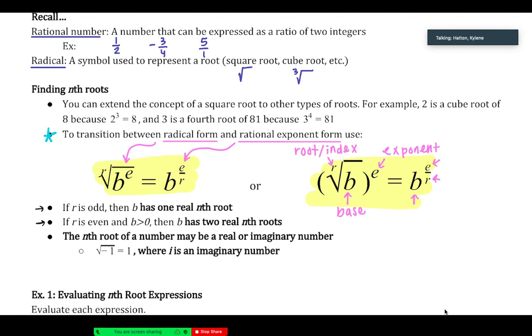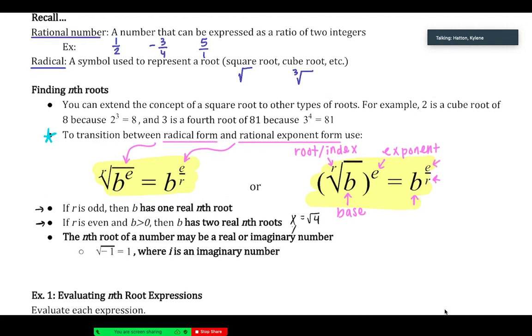So for example, if I were to solve an equation like x equals the square root of 4. Well, I think we all know that square root of 4 is 2, because 2 times 2 equals 4. But not only is it 2, it can also be negative 2. So this would be x is equal to positive or negative 2, because negative 2 times negative 2 would also be positive 4. So either one works. But like I said, that's mostly just when you're solving. I don't really need you to focus a whole lot on writing both answers today, but when you do, I'll let you know.